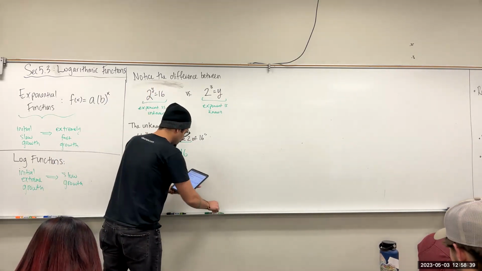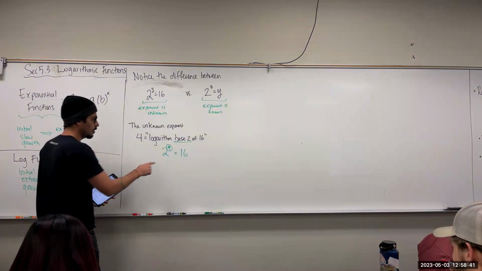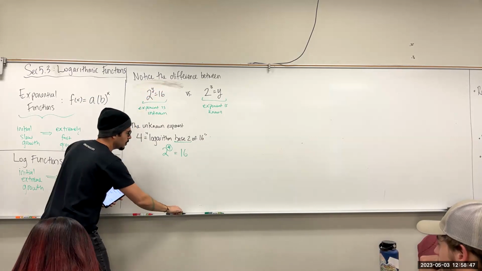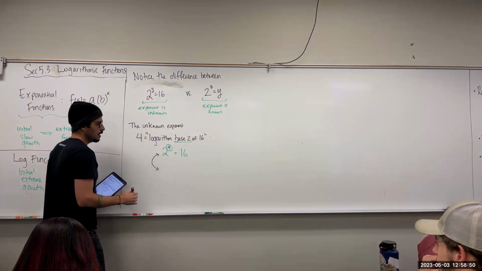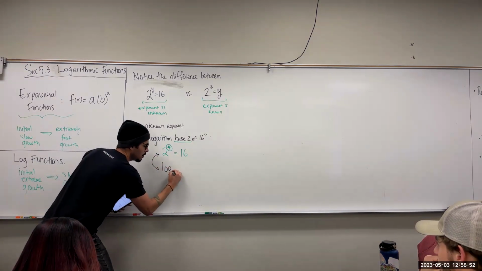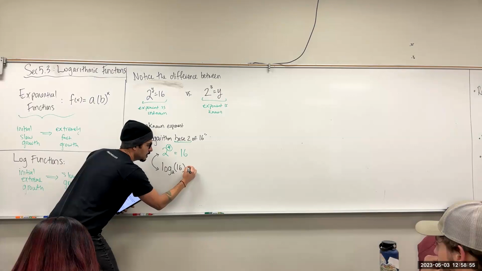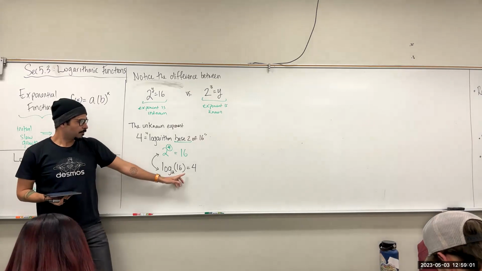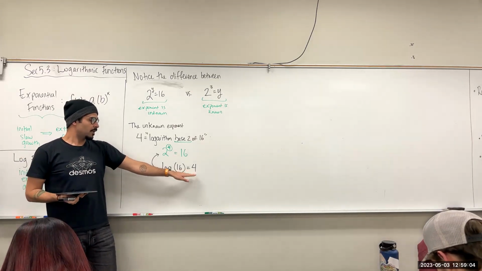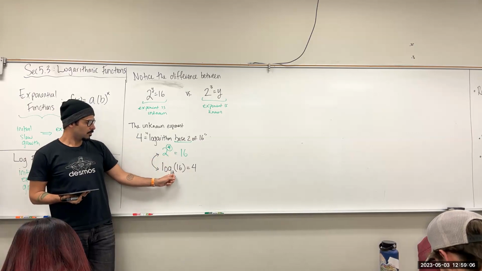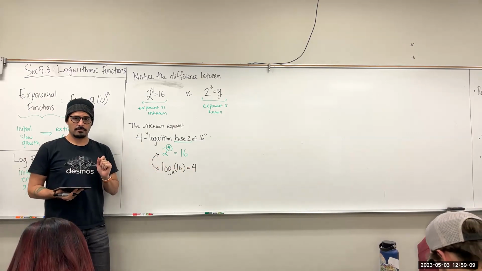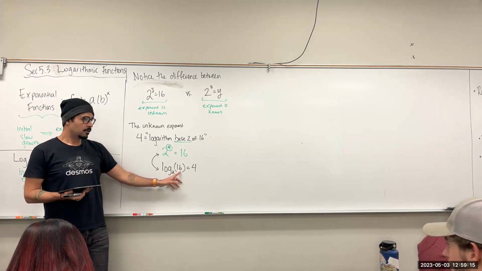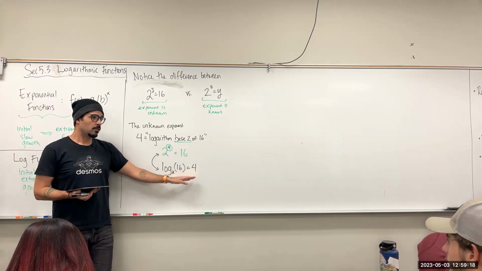Okay. And so the way you understand this, I think it's probably easier to understand it this way. But the way it's converted into notation is we're going to write it log base 2 of 16 equals that number. But for it to equal that number, that's the special exponent that when I raise 2 to the power of that exponent gives me the 16. So that's where the vocabulary and the notation come in. So if you put log base 2 of 16 in the calculator, it'll equal 4.